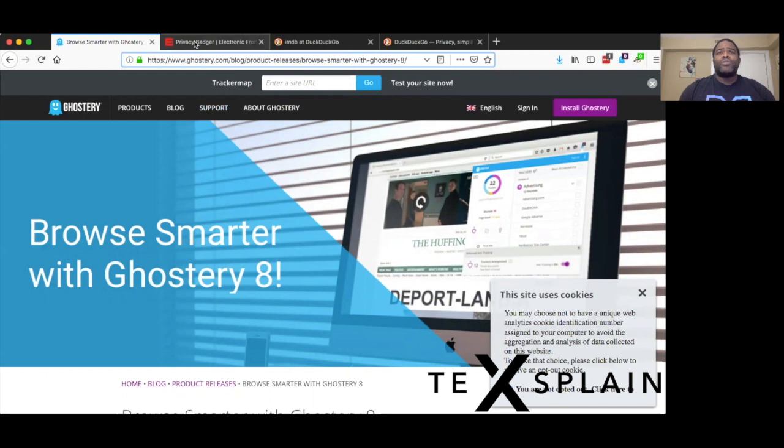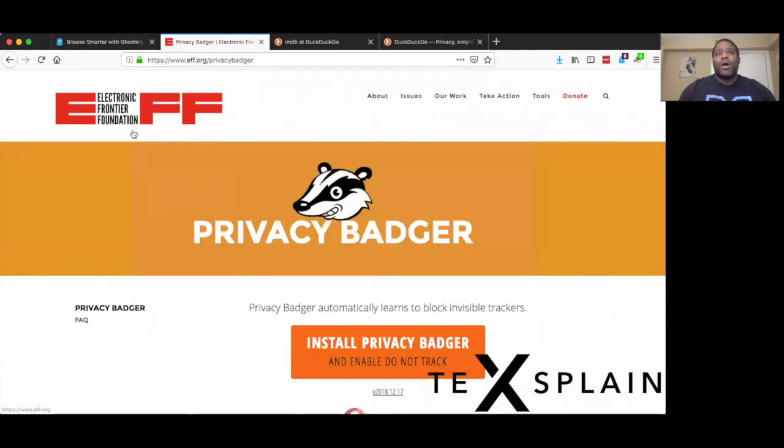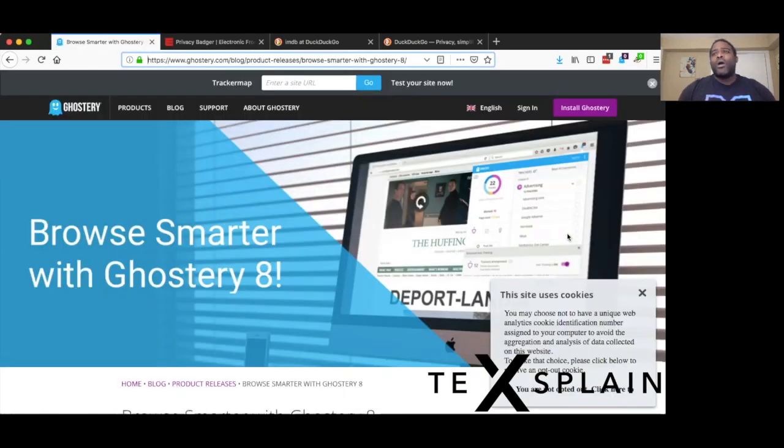And the other one that I'm using is Privacy Badger by the Electronic Frontier Foundation. This one's more free all around, whereas Ghostery is pretty much free, but there's stuff you can pay for upgrades. There's also an upgrade where you can let only their marketing people get select information. Go through and figure it out, but the free version's worth it. And here's how it works.